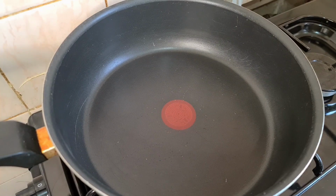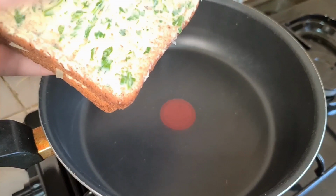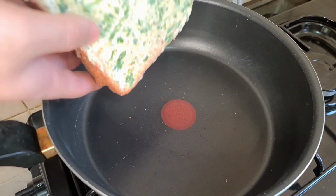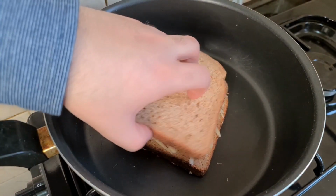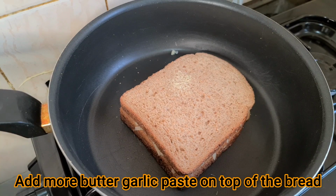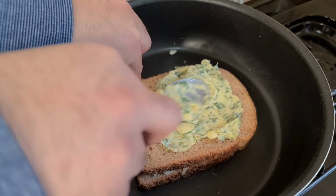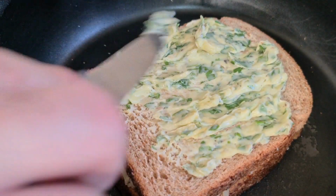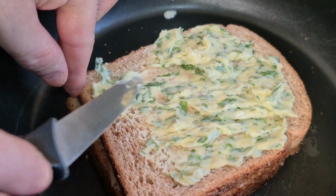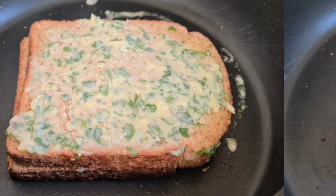So we're going to put our cheese bread onto the pan here. We're going to make sure the spread side is going to be at the bottom. And on the clear side, we're going to add some more cheese. On top of this, we're going to spread some more on top of it. We're going to flip it.